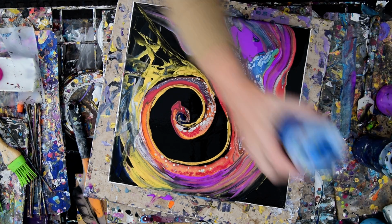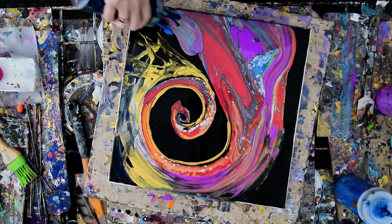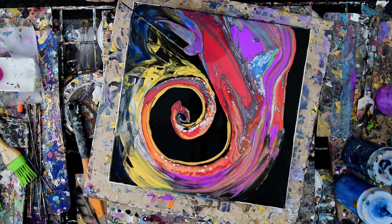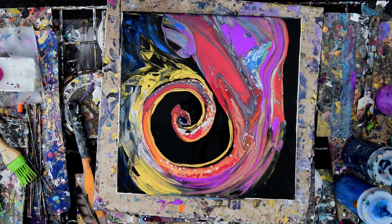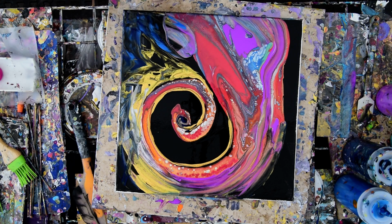I have that blue and the Prussian blue, and I want to see what they do together. Didn't really want to make any of that go away. Now, as long as I've got a nice heavy layer of paint that I'm pushing onto my skewer, I can also use that skewer and roll it right down over the edge and cover the edge right there. And if I see that I have drips, and I do see that I have drips, I'm just going to meld them in with the edges also.